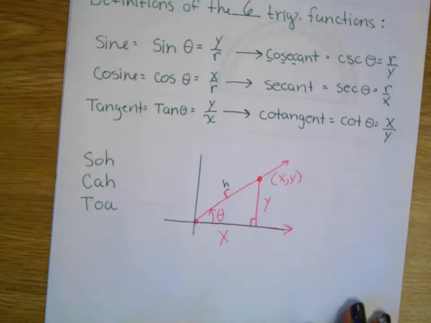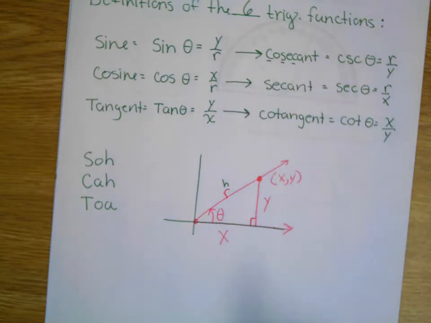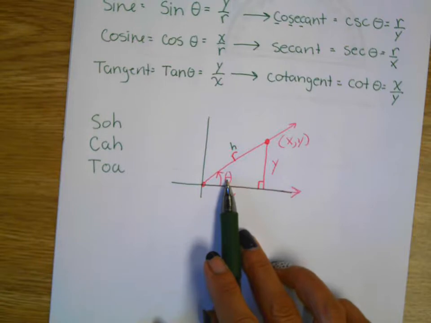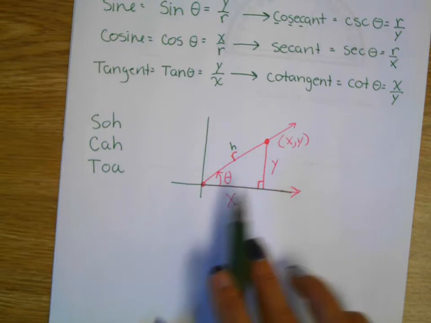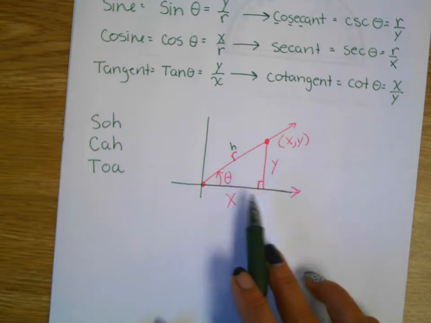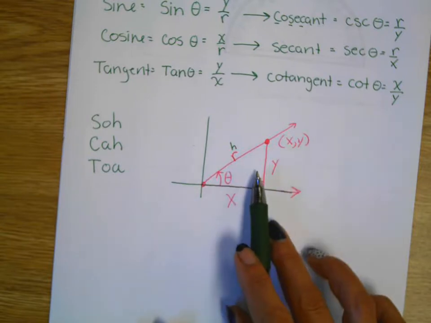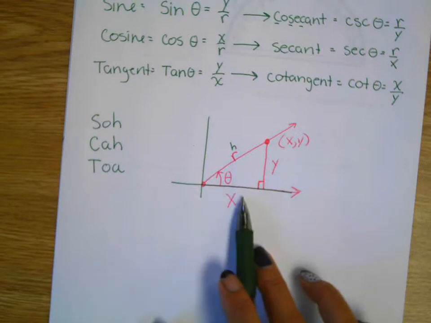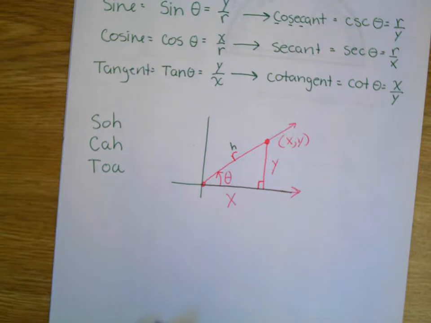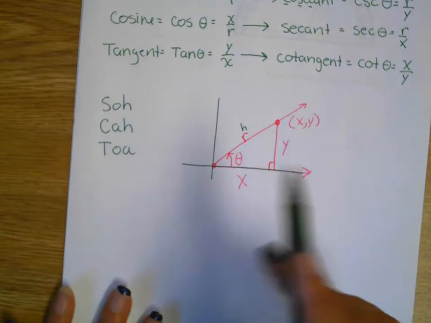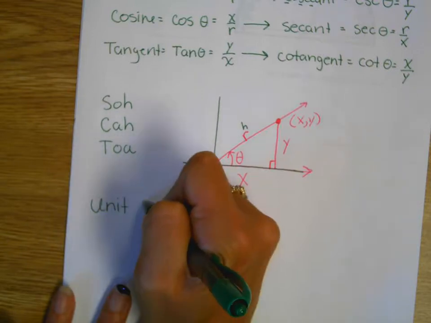One goal today is to remember these ratios in terms of x, y, and r, but then to actually be given an angle measure like 40 degrees, use a little ruler, measure your triangle out, and tell me what the sine of 40 degrees is. You would need the y distance and the r distance, and you would divide them. For cosine of 40 degrees, you take your x distance and divide by your r distance. I'm going to make your life a little easier and give you what's called a unit circle with a unit ruler.